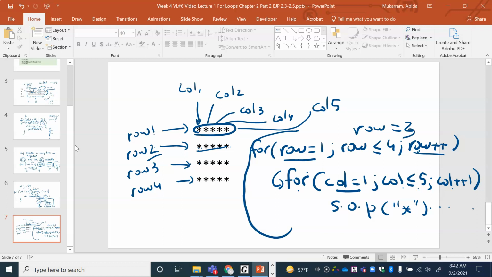Row is now going to be equal to 3, and then it's going to come down to the inner for loop, restart this whole thing, column is equal to 1, and print all of these stars, exit, go back to incrementing, and row number 4. So finally, when you've printed the 4 rows and row becomes equal to 5, that's when we exit out of all of this and come down here and not fall into this thing here. So this is how the nested for loop situation works.